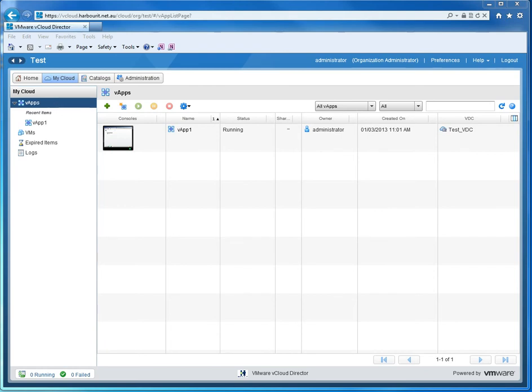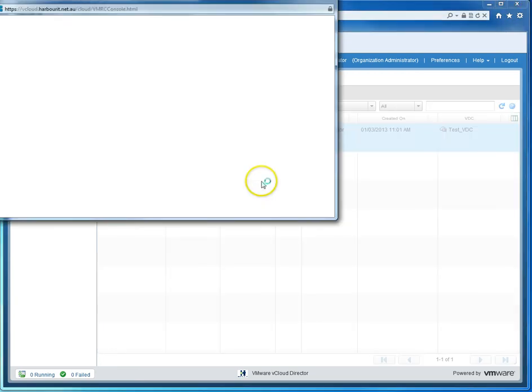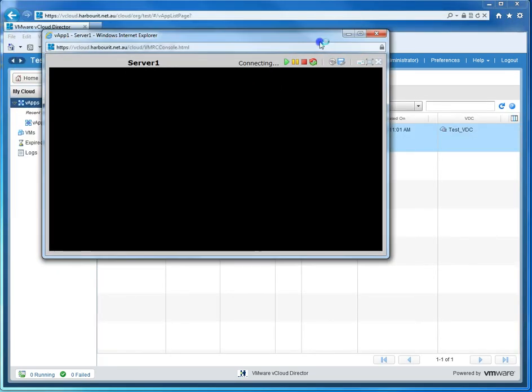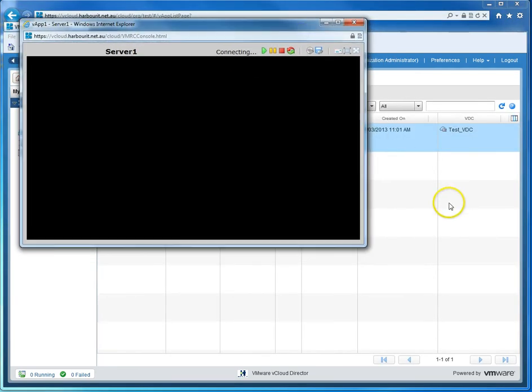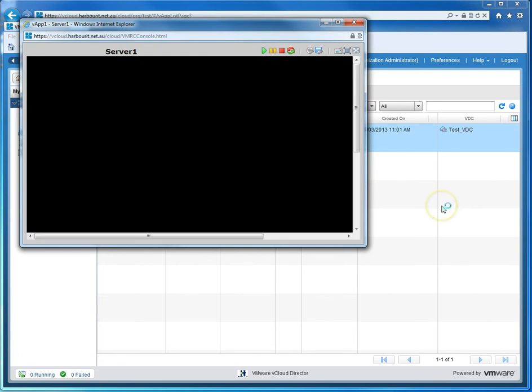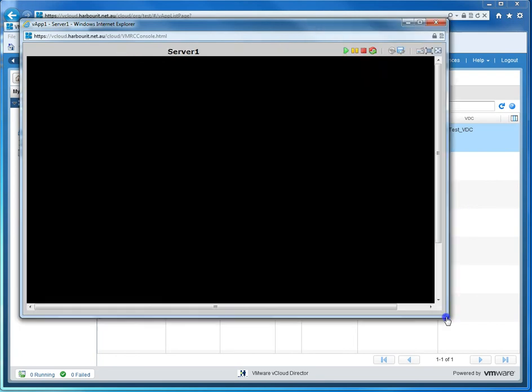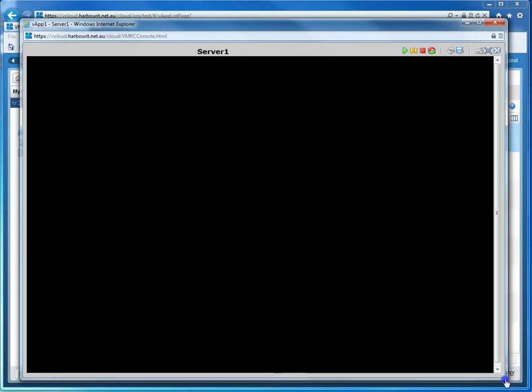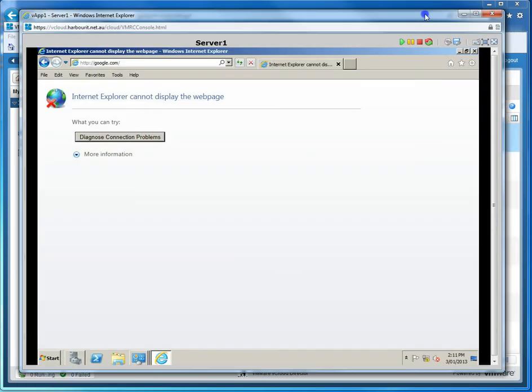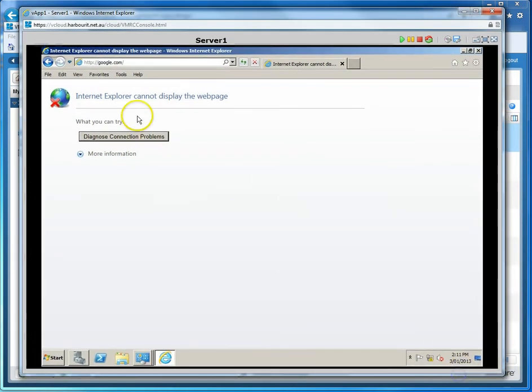Now to demonstrate this, I have a pre-built web server. This web server has just a basic web page built on it. It cannot access the internet and no one from the internet can access it at the moment. So this will be a great video on how we can let the public onto this and how I can get out.